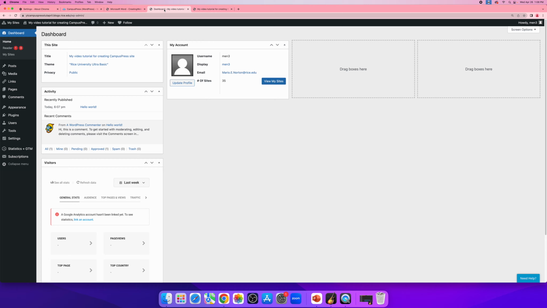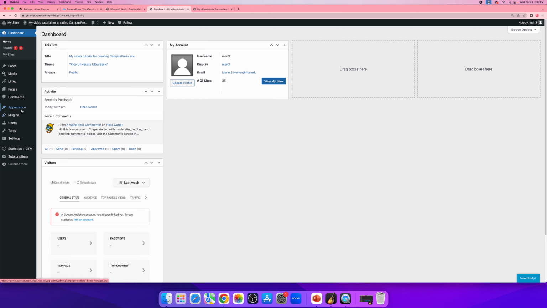And first thing I'm going to talk about is themes. So if you hover over here on the left on your toolbar, first, let me go over these. So this is the blog part of the website. Media is for uploading photos and videos and audio, things like that. Links is for creating links. And then pages, these are the static pages. So different from the actual blog. These are pages that don't change very frequently.